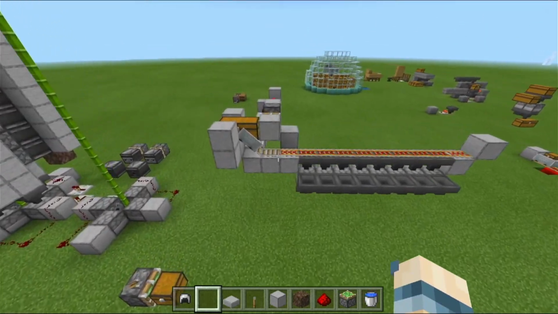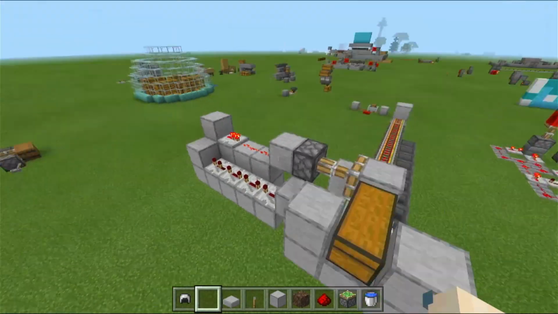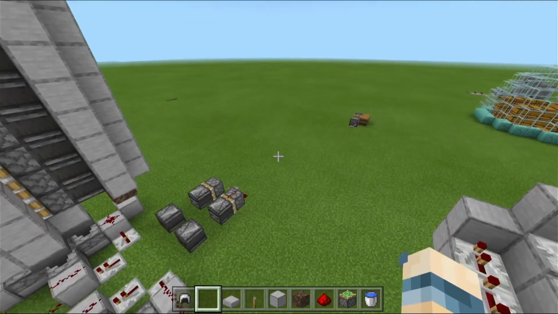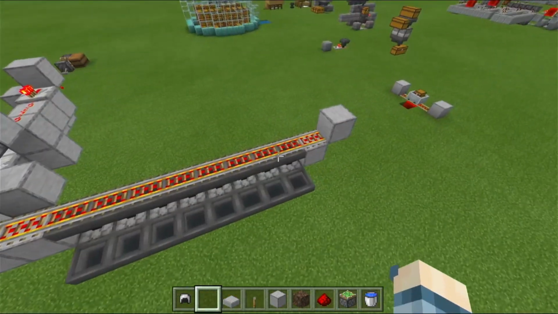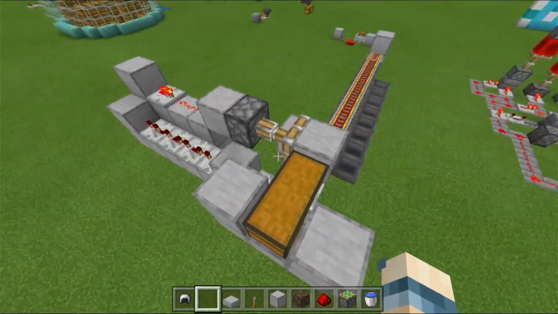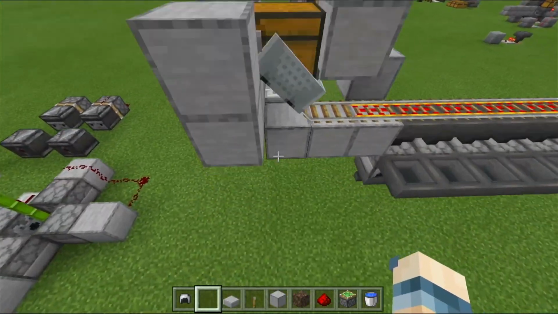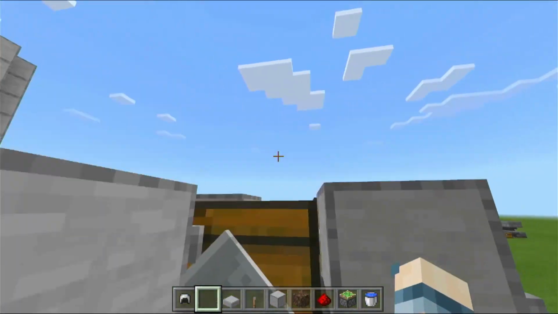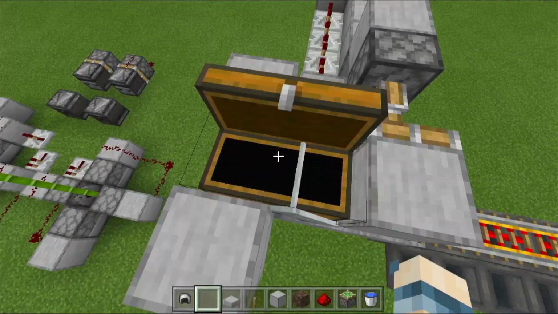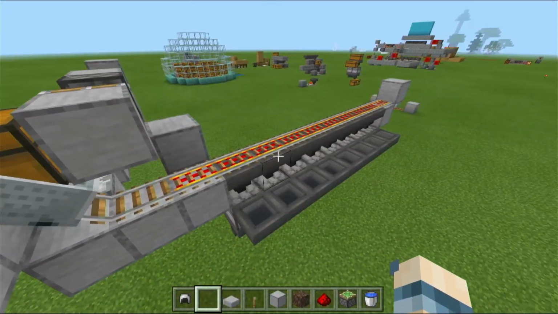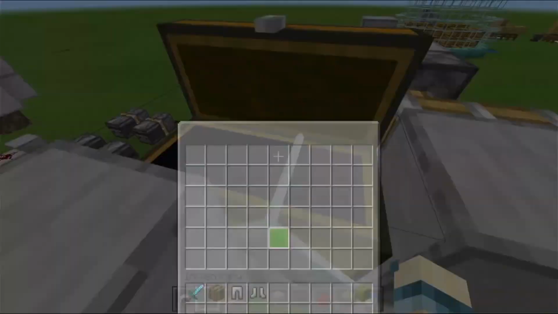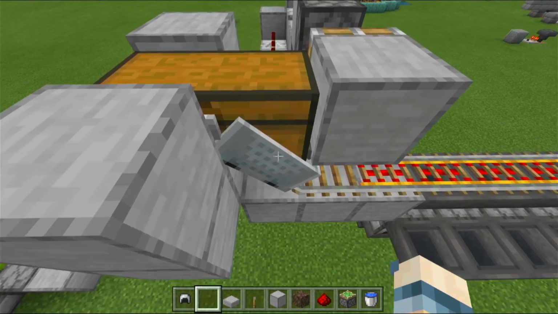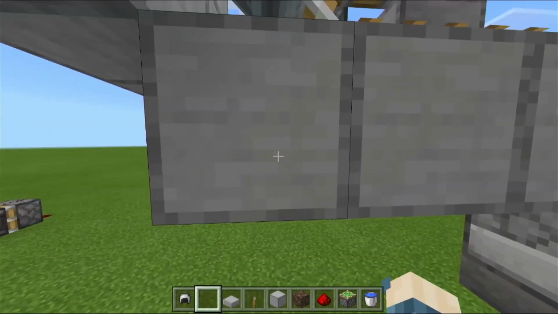Oh, my super smelter. I designed this too. Oh yeah, I designed more things. I need to give myself more credit. I did not look at a tutorial for this. I just made it, which was surprisingly difficult to do. Honestly, the hardest thing with this was getting the minecart into a place where it would actually pick up the stuff from the chest.